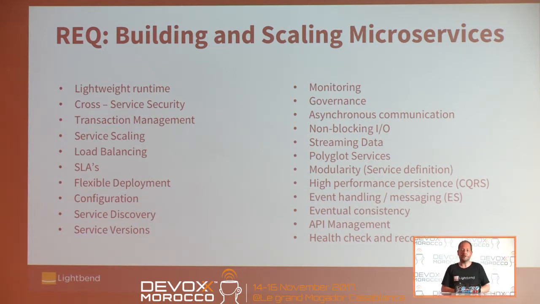So if you're really looking into building a distributed system out of microservices, you definitely need to make sure that you meet all those requirements on this slide. And if you compare that to what you need to meet in terms of technical requirements by using a centralized application server, this is a lot of stuff. This is something that application servers usually give you, so you don't need to build your own microservice infrastructure. Gartner coined a term and they call this the outer architecture, for example. This is everything that puts you into the position to actually be able to build and deploy a microservice architecture.